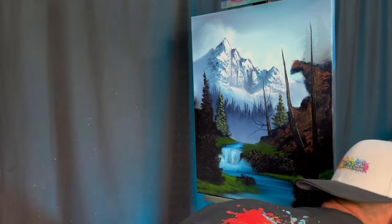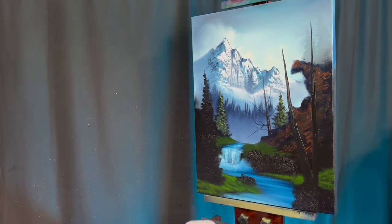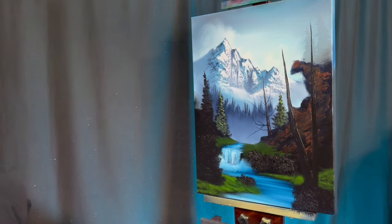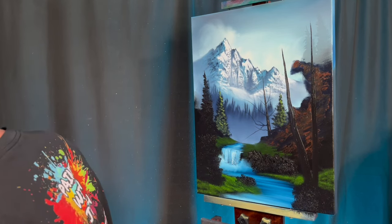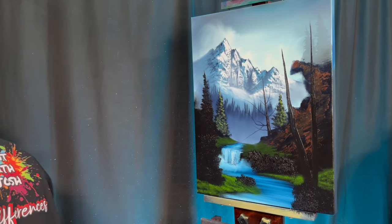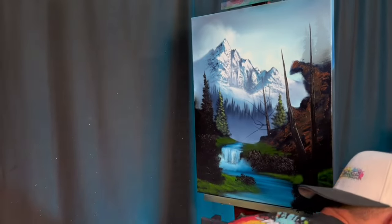Don't let nobody tell you it should look like that. I hate that word. The only time that should be used is I should win the lottery. That should be the only time should be used. And someone says, you should have done it. It should look like this. Oh, I can't stand that. You go do it like that then, bro. If you're so good, you go do it like that. You do it like that then.